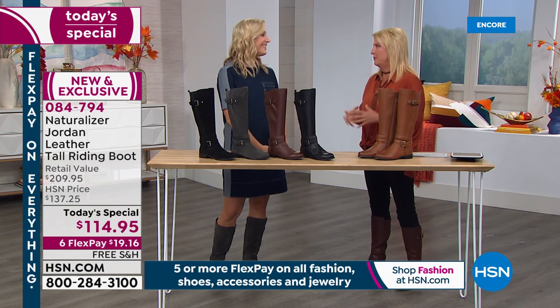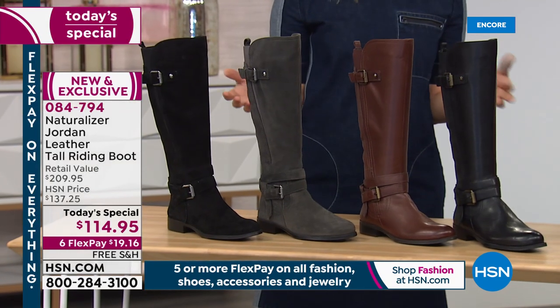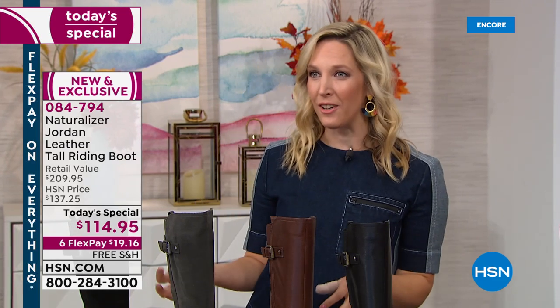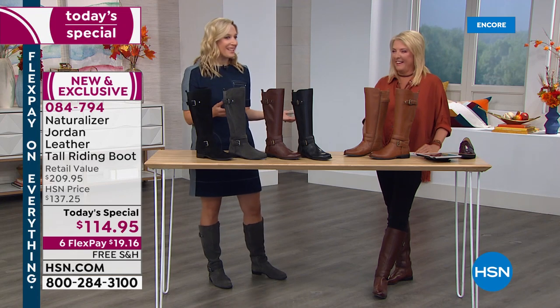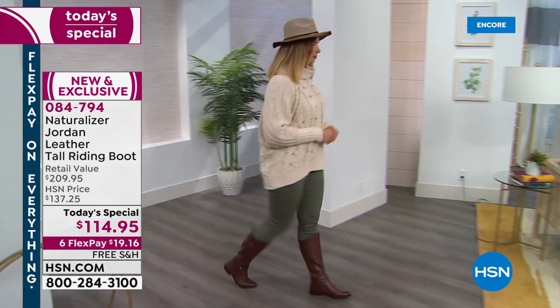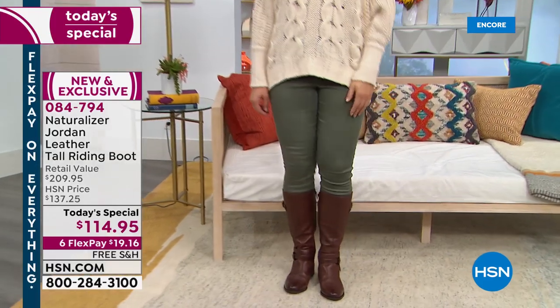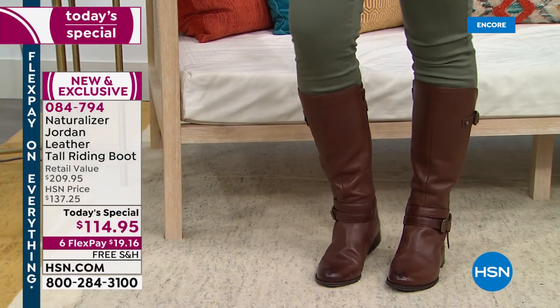Naturalizer is a shoe with a beautiful fit. If you rewind back almost 100 years ago, Naturalizer was founded in 1927, and we designed our shoes to fit the contours of a woman's foot. It was radical at the time — shoes were made to fit a last designed for a man's foot. So all of women's shoes were fitting a man's foot. We were the first to make a shoe designed to fit the contour of a woman's foot, and we're still doing that today, with all the technology and added comfort we can put in our shoes.